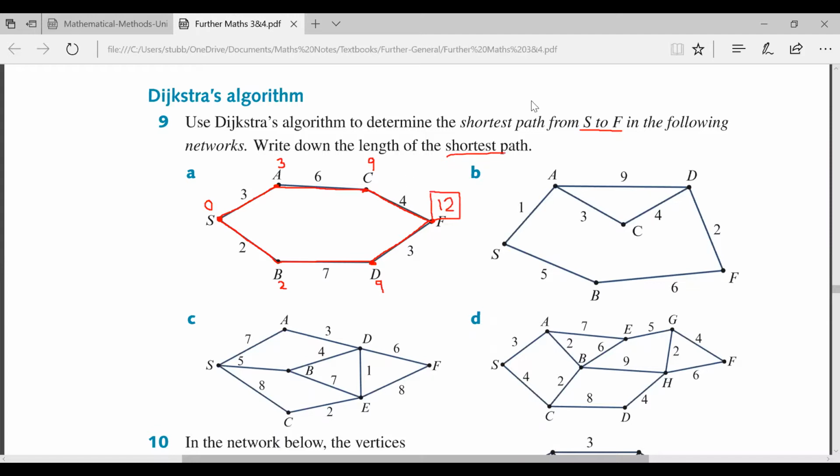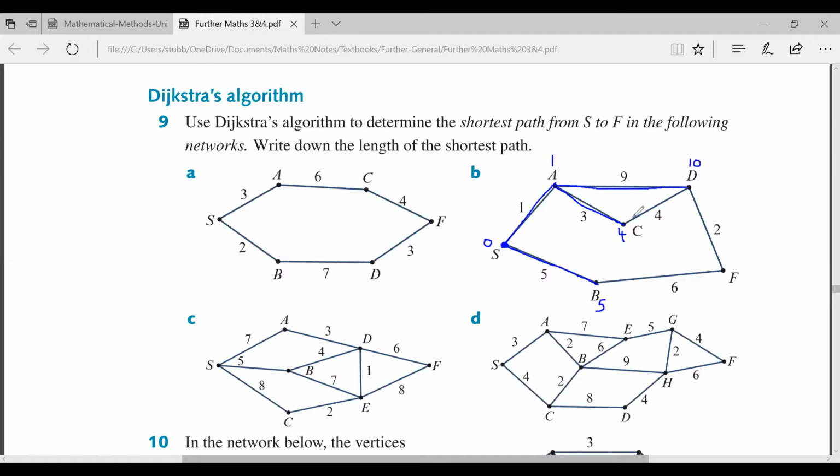Clear all that. If we start at S, so we're going to branch out. So branch out to A. This was 0. 0 plus 1 is just 1. And then this one is just 5. The lowest one out of those two is 1. So we go from 1. Branch out all possible ways. So this way I've got 3 plus 1 is 4. And then go out this way as well. 1 plus 9 is 10.